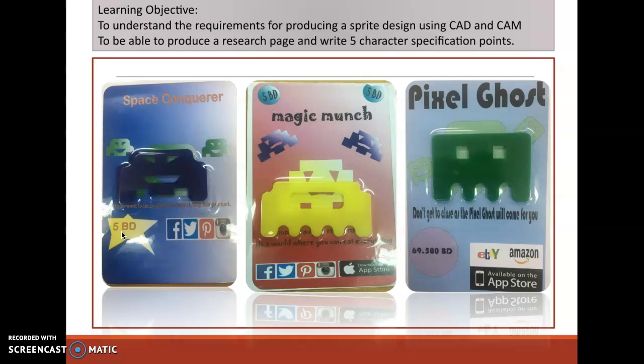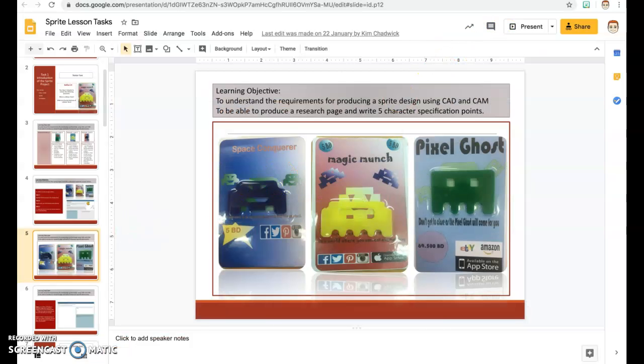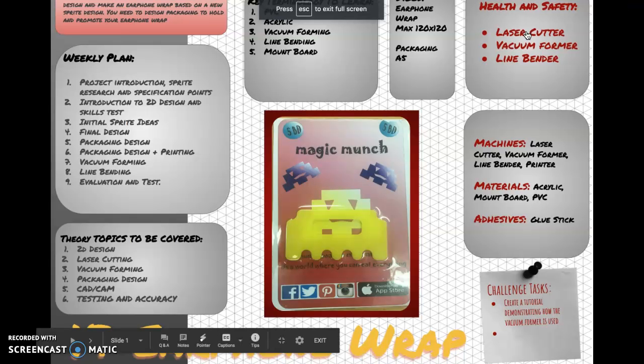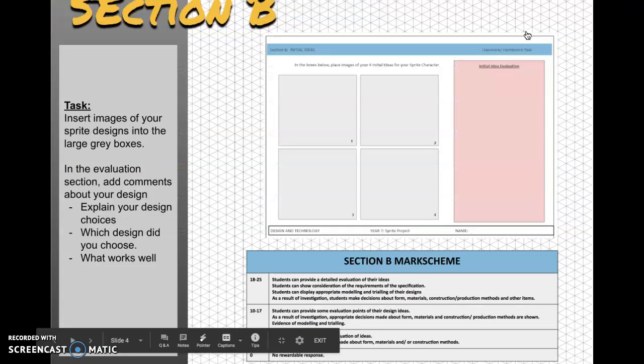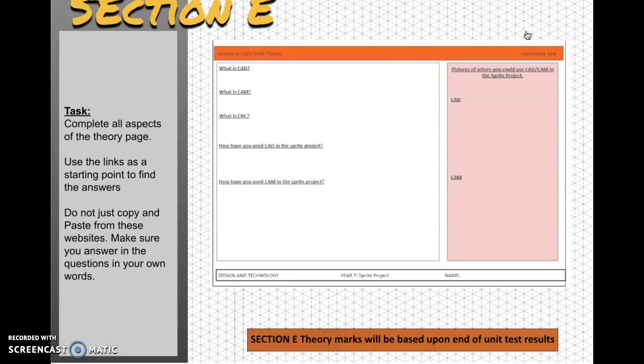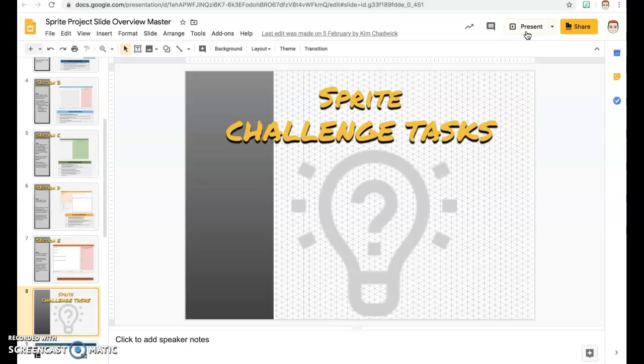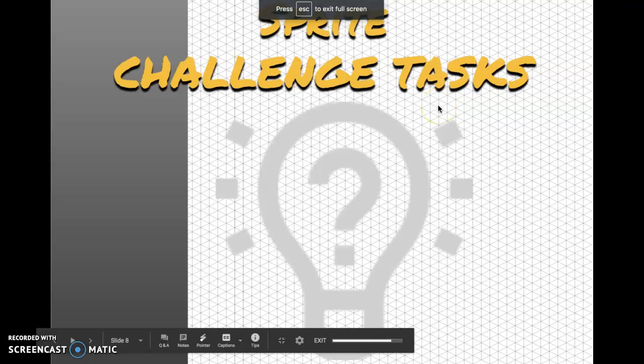I am also going to share with you the success criteria, which I'm just going to present here now. And that also has the marking criteria for each section, and it also has the challenge tasks, okay? There is no pressure on you whatsoever to do the challenge tasks, but they are there if you would like to have a go at them. If you've got time, you can start thinking about which challenge tasks you'd like to include and why. So have a look at that, okay?